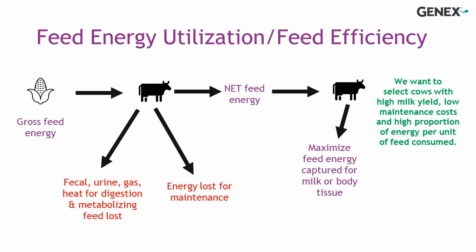The goal is to continue to grow that base population year by year. They're planning to add about 750 new cows to that population. Currently feed saved is around 37% reliability. There are already different ideas coming into play to collect the information even quicker. We all know that the reason it took so long to get feed efficiency as a new trait was because it was very expensive to study.